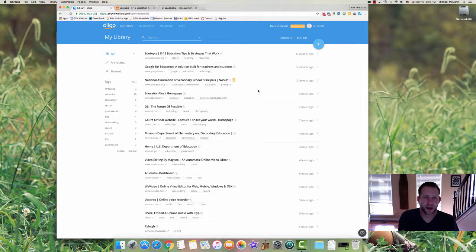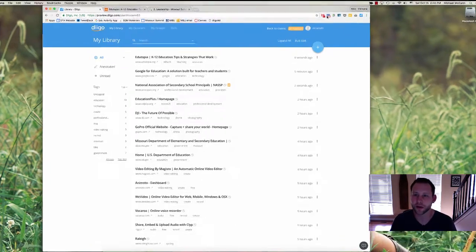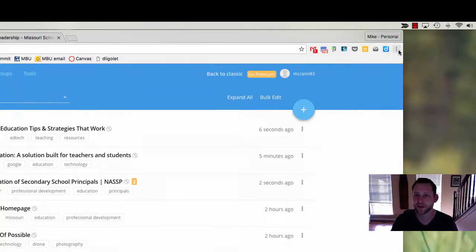So the next thing I want to show you is very similar to this Diigo Lit that we just used, but it's the Chrome extension for Diigo. In my opinion, it's cleaner. It does very similar things, but it is just a little easier to use, I think, if you're in Chrome. And it will sit right up here in your Chrome extensions. You can see my different extensions, and there's the D for Diigo.